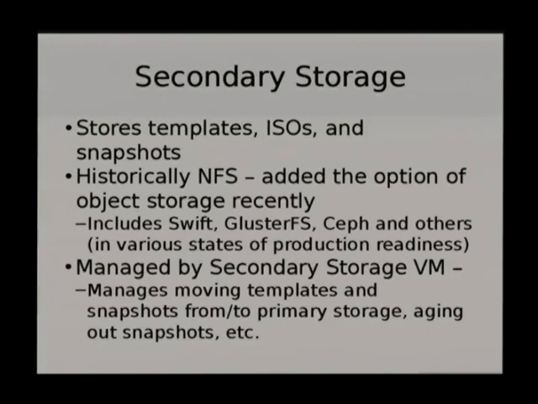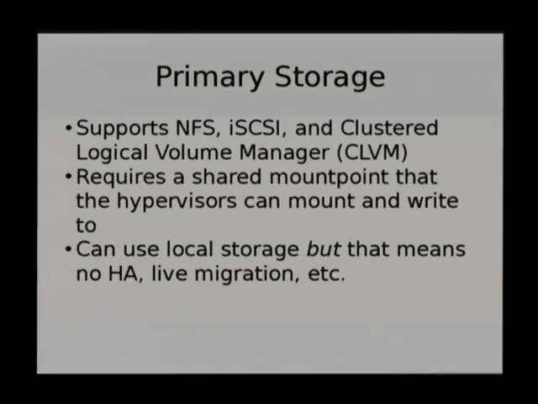So secondary storage is where you store your ISOs, snapshots, templates, and everything. I believe the analog in OpenStack is Glance. Is that right? Historically it has been NFS, but we're adding support for Gluster, Ceph, and some other ones in various stages. It's managed by a secondary storage VM, which is a guest VM that runs in the cluster that basically handles shuttling your images back and forth and managing all of that. It manages your snapshots and all that good stuff. Again, this is all basically plopped in when you install CloudStack, so no separate setup required.